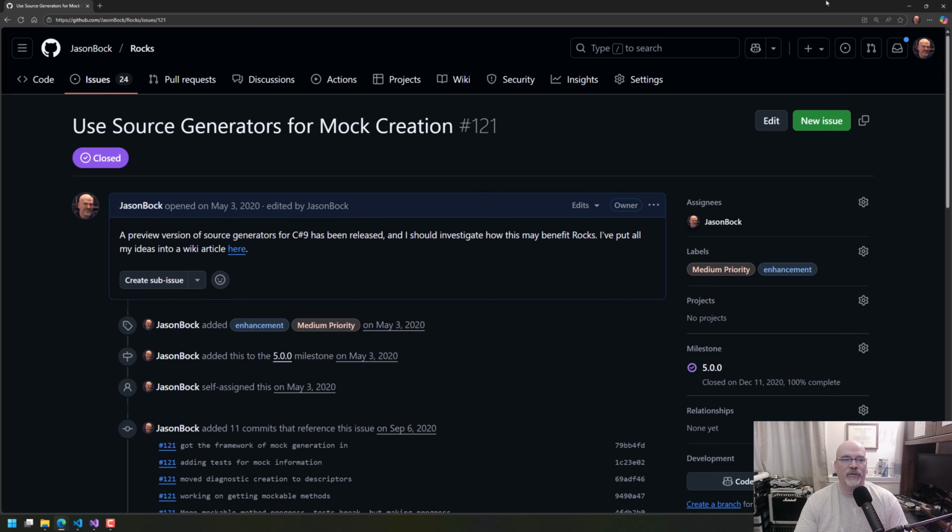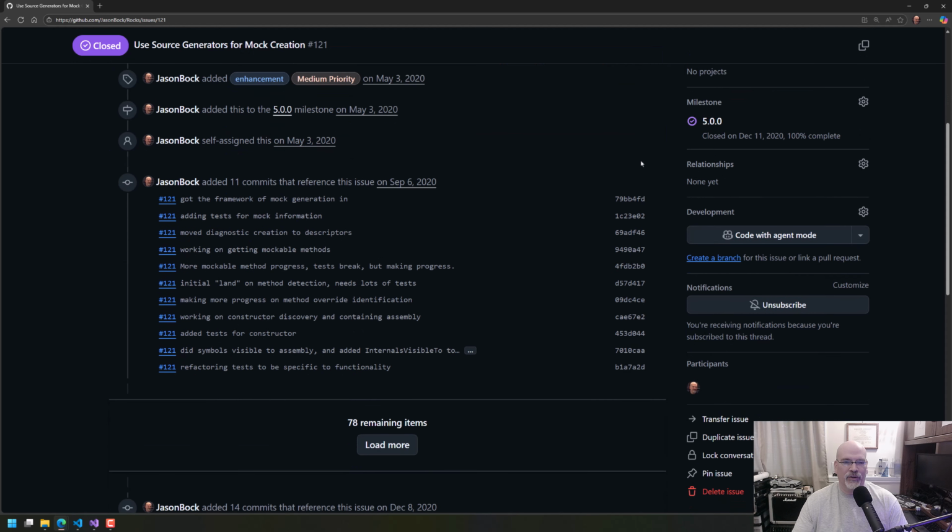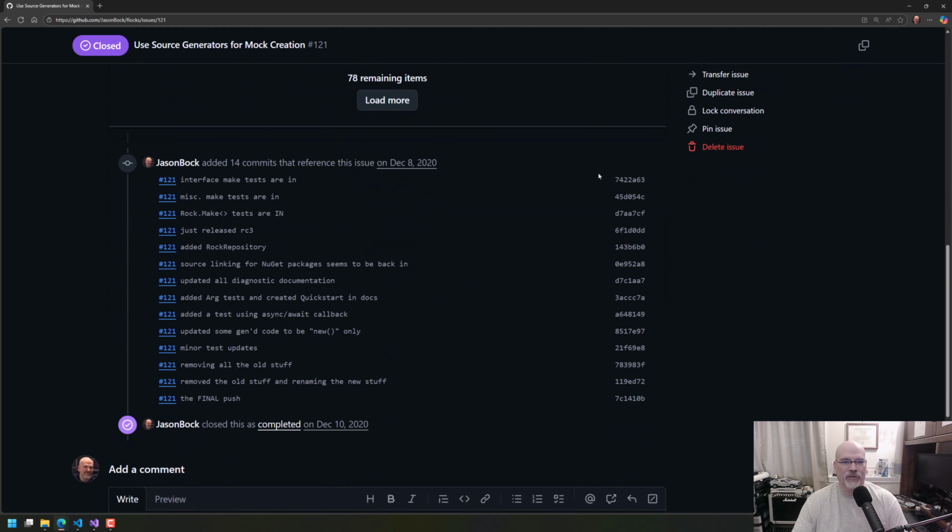So in 2020, I put this issue in to say we need to change Rocks so that it uses source generators. And as you can see, as I scroll down, it took some time and a lot of revisions to get this to work. In fact, I put the issue in March of 2020, and December of 2020 is when I finally got this all working.